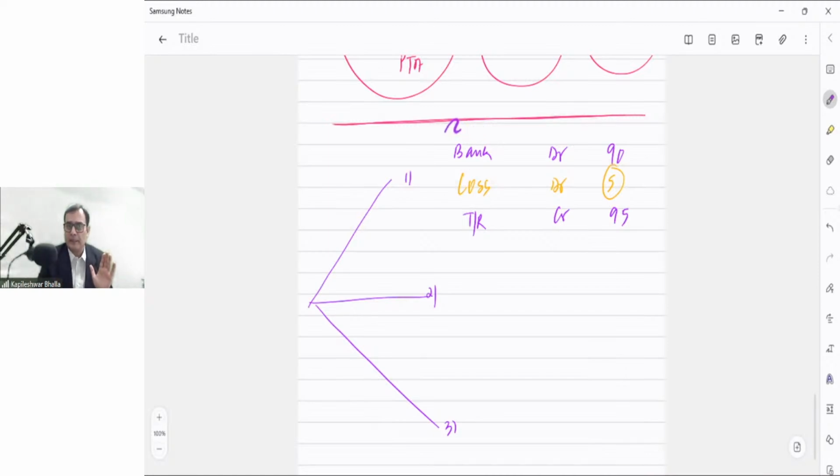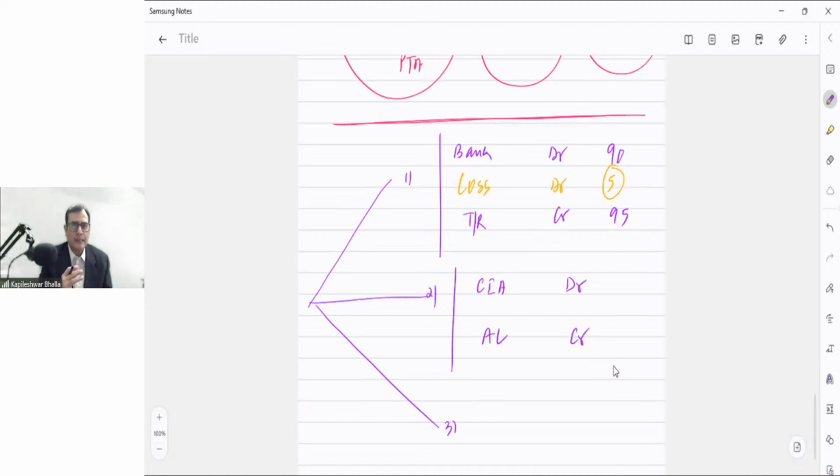If it had been a case of complete derecognition, I would have made the entry: bank to financial asset, and taken the balancing figure to the P&L account. That's one. Then the second entry is where you need to create a continuing involvement asset, which I'm going to call CIA, and a corresponding associated liability, which I'm going to call AL.